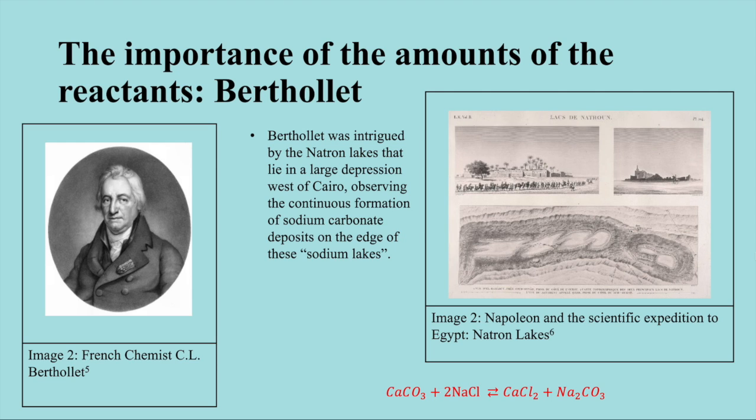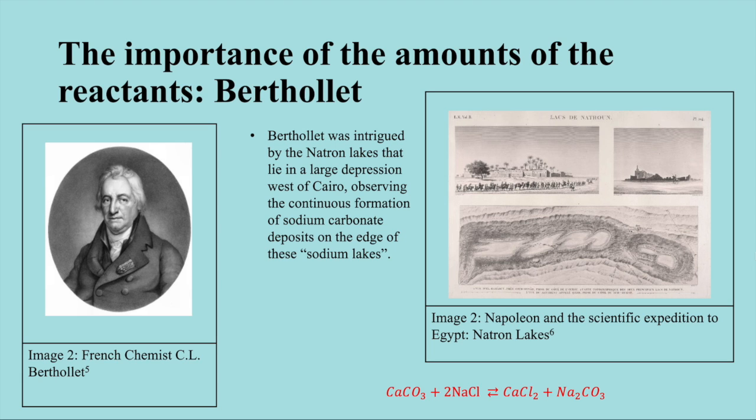He accompanied Napoleon's expedition to Egypt, and he was intrigued by the natron lakes that lie in a large depression west of Cairo, observing the continuous formation of sodium carbonate deposits on the edge of these lakes. This reaction occurred between salt and limestone, which is sodium chloride and calcium carbonate, to produce soda, which is sodium carbonate, as well as another product, calcium chloride. And we can see this expression just below the image. And so basically what was surprising is that this happened to be the reverse reaction of the one that the chemists knew.